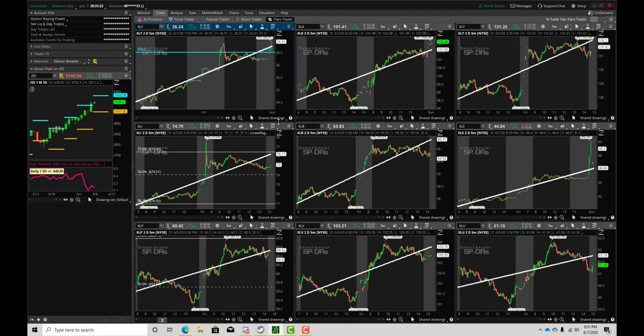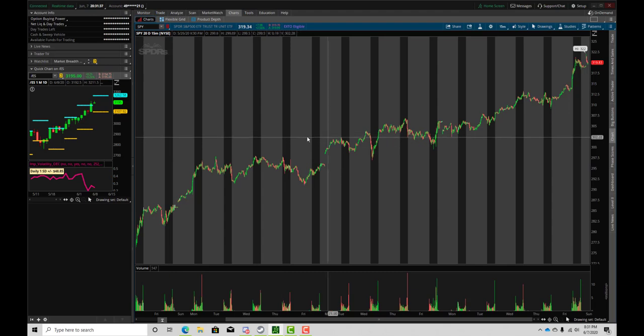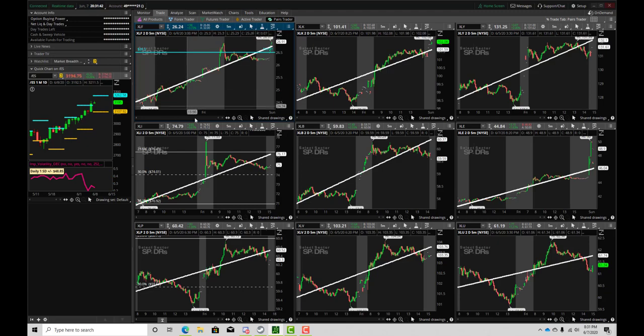You develop this, set it up how you want it, and then you just let thinkorswim save it for you, and you name it in such a way that you can always come back to it. That way, during the day, if I'm interested in finding out what's going on in the market, I can immediately just go to the trade tab and go to the pairs trader, and I can see the sectors. Now, depending on the size of your monitor, you might want to add or decrease this in some way. And you don't need this, but these videos are designed to show you what I use and how you can set them up for yourself rather than just importing something that I already made.